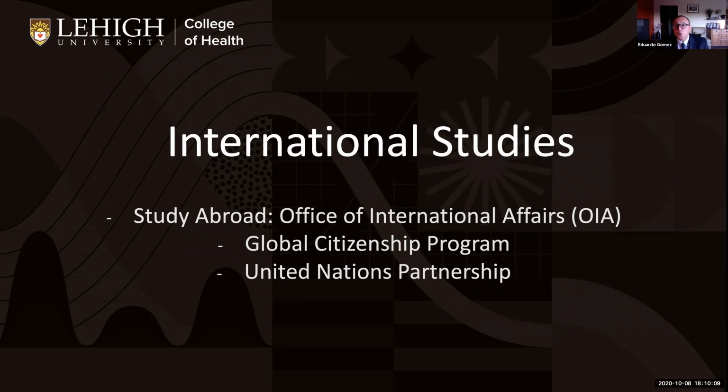We also have the Global Citizenship Program, which you apply for in your sophomore year, and you go overseas with a group of students. It entails a curriculum to study different topics. And you can, of course, potentially look at population health issues in other countries. But we also have a very strong United Nations partnership. I don't know if many of you know, but in 2004, Lehigh became an official NGO with the United Nations.